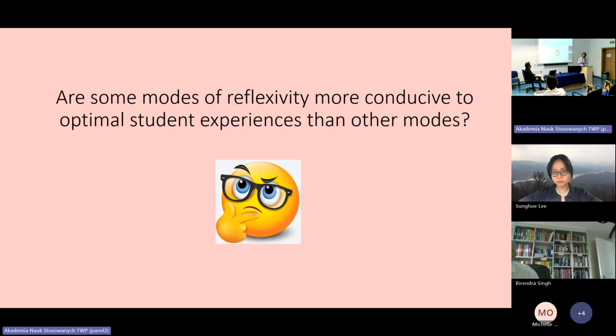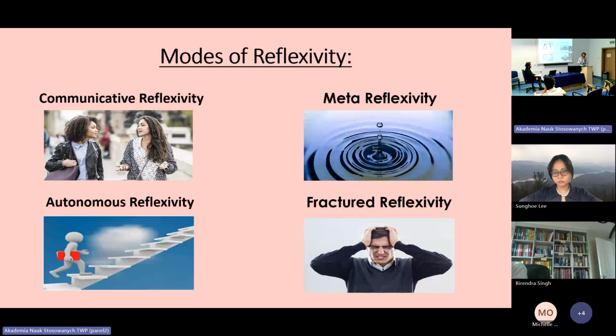So to analyse relationships between the modes of reflexivity and the student experiences, I didn't actually get data on student experiences. What I did instead was look at relationships between these modes of reflexivity on the one hand and different kinds of motivations on the other. It's a quantitative study, by the way, so I created some new measures of these modes of reflexivity. Some of you will be aware that Archer did create some measures herself, but I found in another PhD published since Archer's work that there were some validity issues with the measures Archer created. So I tried to address those findings by creating some new measures in my PhD.